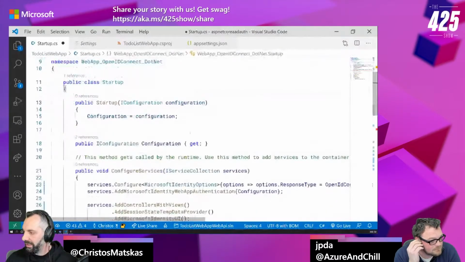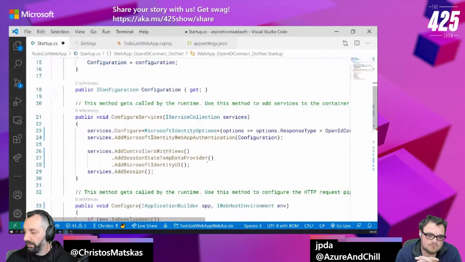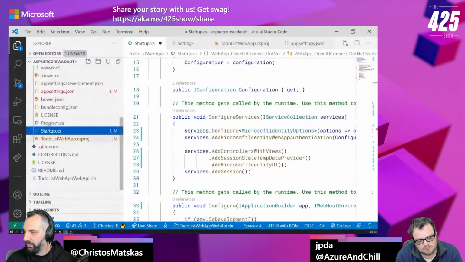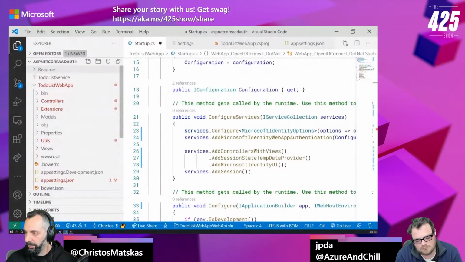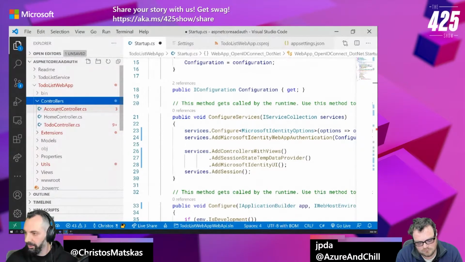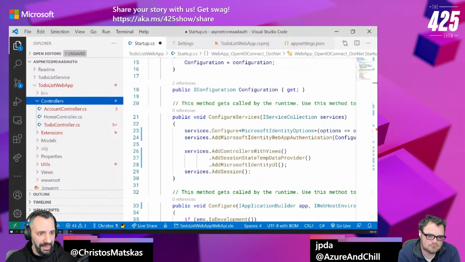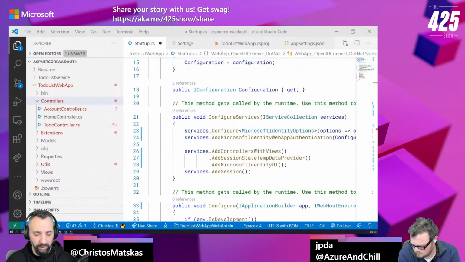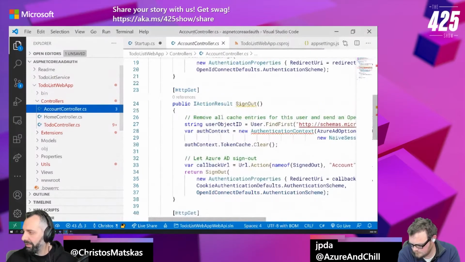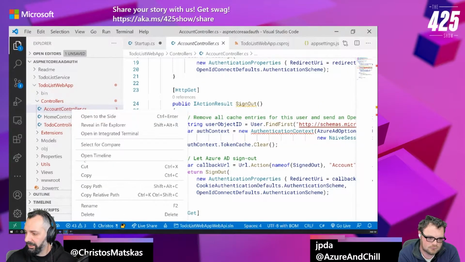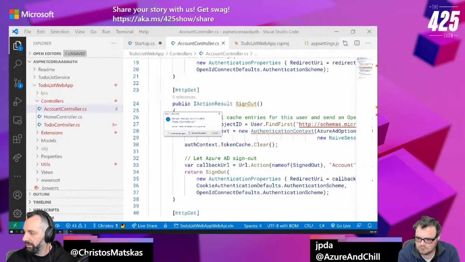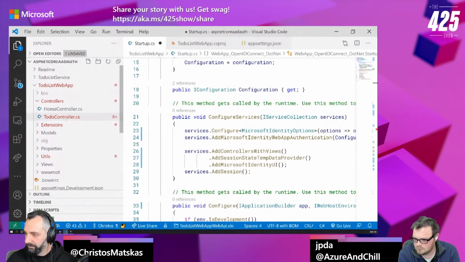So as you can see, we've removed quite a bit of code, but not as much as it seems like, because obviously a lot of the code that does the authentication is hidden away in other things. So let's go and rip apart some bits that we don't need. First, we don't need the account controller, right? Because that is built into Microsoft.Identity.Web. So from a controller perspective, we don't need that anymore because it will be handled by Microsoft.Identity.Web. So let's delete that one. Yes, move to the recycle bin.